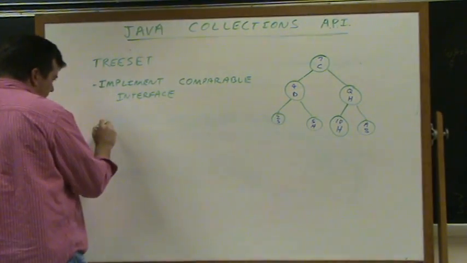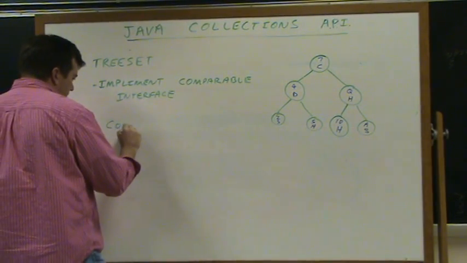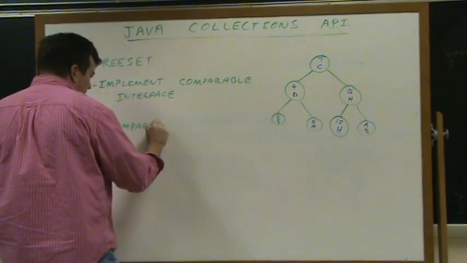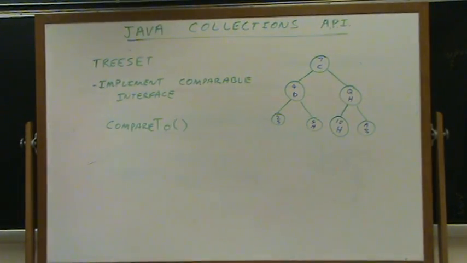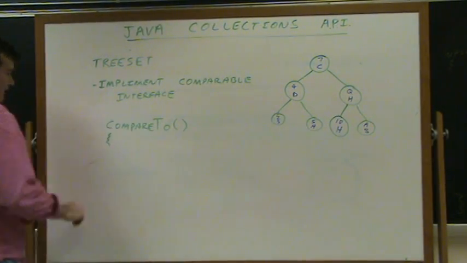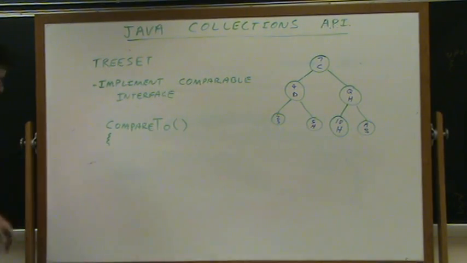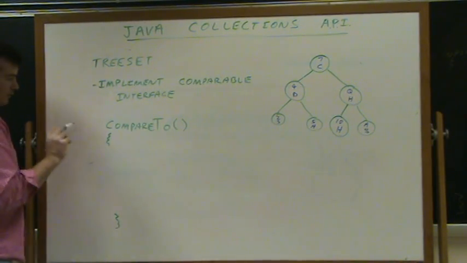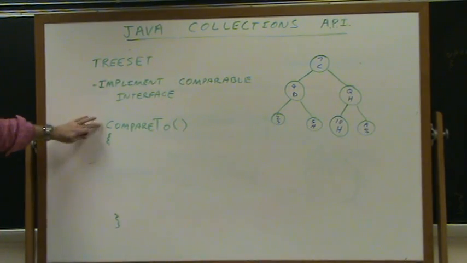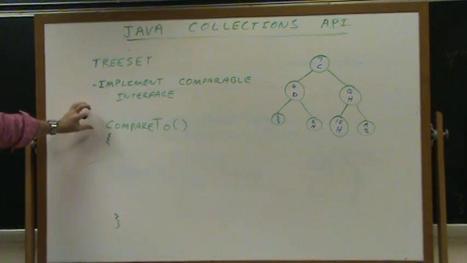Which has a method called compareTo, with a capital T. There's a method called compareTo, and that is where we have our opportunity to write in the code that says an ace beats a king, and a king beats a queen, and a queen beats a jack, and a jack beats a 10. We would have to do all that. So now we have an object, and then we're going to compare it to another object.